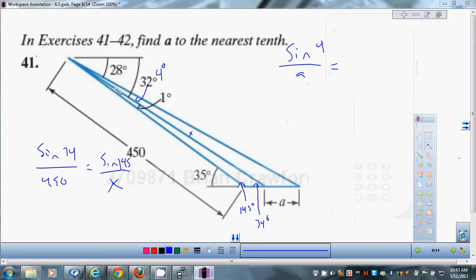Alright, now, we're almost there. We've got another side. But what do we need in order to finish up this law of sines? Don't we need this angle here? How can I find that angle? Give you a hint, it's extremely similar to how we found the 2 on the other triangle. Exactly. 180 minus 34 will give you this angle, which is what?